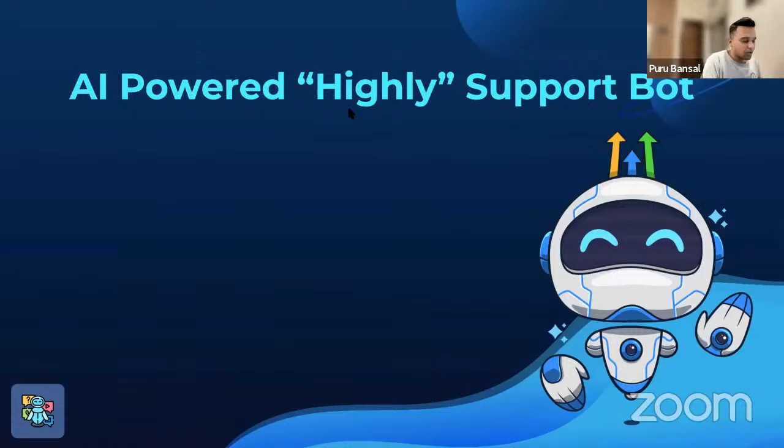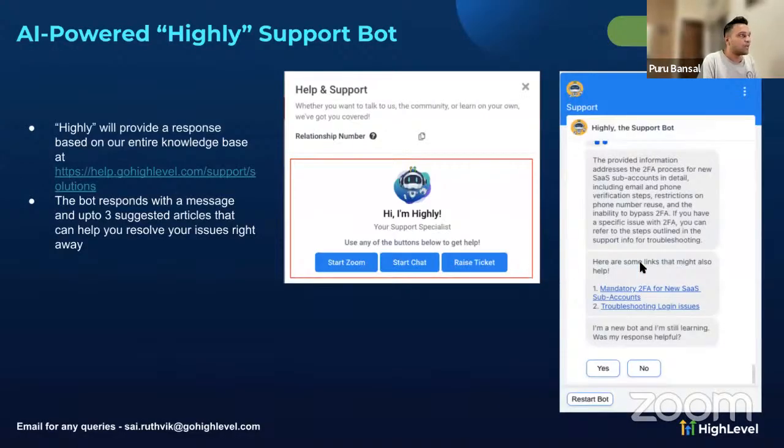The next thing that we talked about last month as well, and I wanted to see if you guys have been using it. Today, whenever you start a chat or a Zoom call and answer the question where the bot asks, "What issue are you facing today?", you get an AI bot's response along with two URLs or support articles that the AI bot would have used to generate your response. First of all, I wanted to check with the people present here: have you been reading through the responses and going through these articles, and how has that experience been? Or is this something that you skip and don't go through?